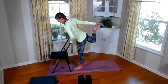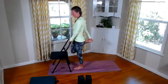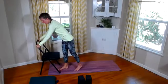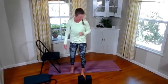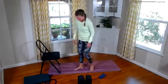And then let's go ahead and begin to hinge this up. So nice and tall. And then release that down. Let's turn this around, and we'll take ourselves down onto our backs. Grab a block, and then grab whatever you need for your final relaxation. So if you've got an eye pillow, regular pillow, whatever you need.